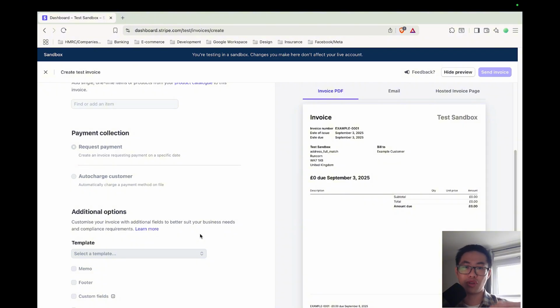So I'm going to show you how to do it step by step so that you can use your WhatsApp, ask your agents or ask your workflow to create, to update, to finalize, to void an invoice for your customers without you having to log into Stripe and then creating, editing, updating all of this information manually yourself. So I'm not using any sort of spreadsheet documents because Stripe is a more professional environment and also is used widely by a lot of companies and organizations out there for taking care of payments. So we're going to use Stripe.